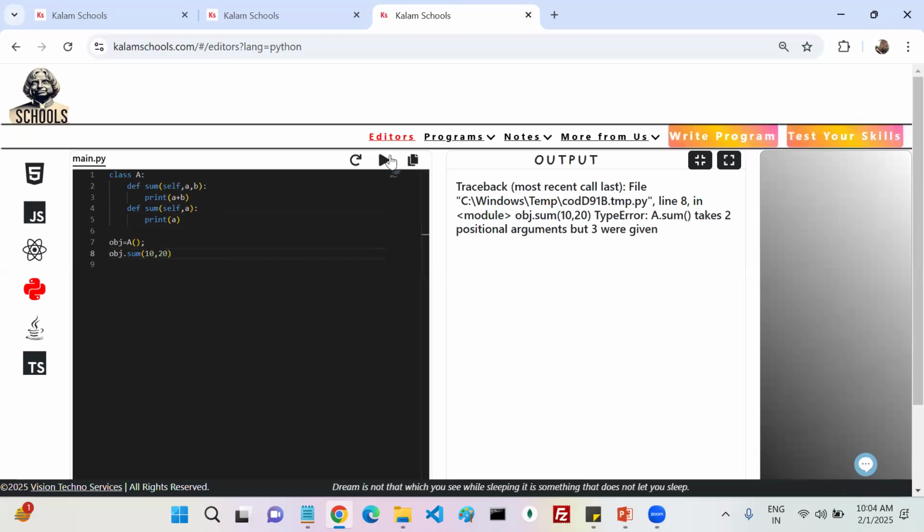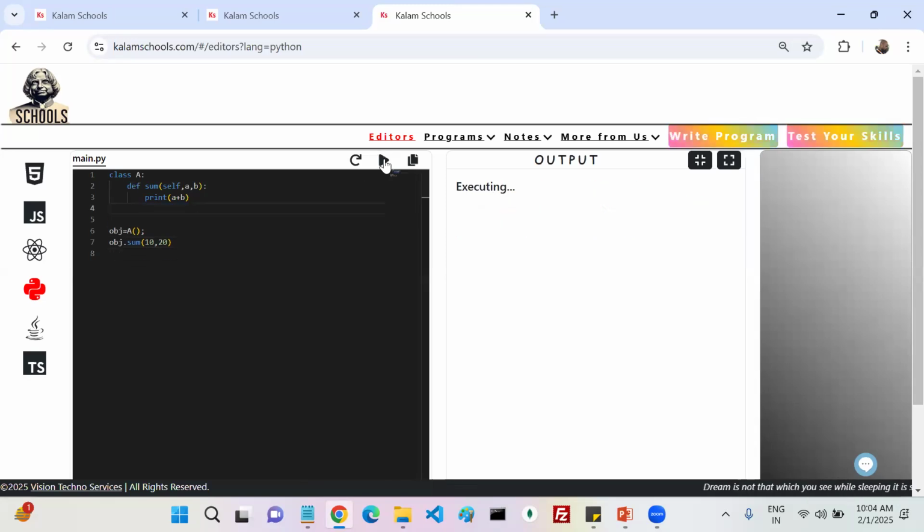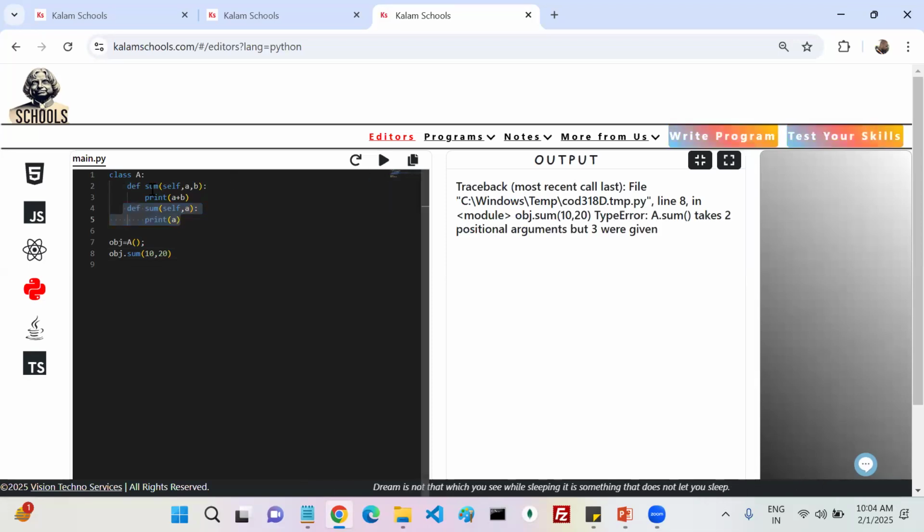See, sum takes two positional arguments but three were given. You are getting an error message. It is throwing an error. But syntactically, the method name is the same and the signature is different.